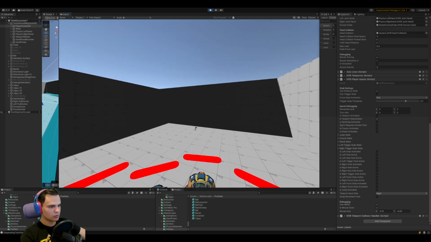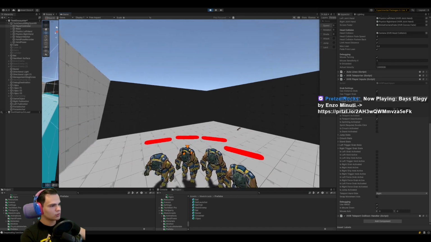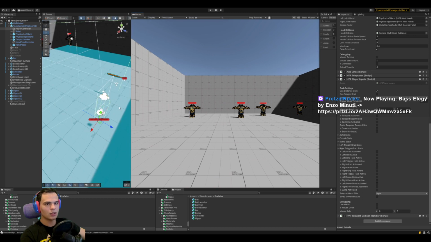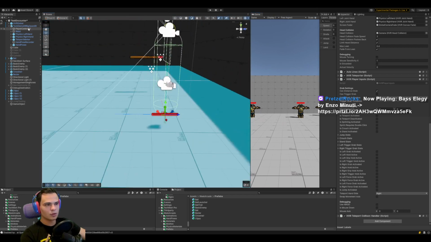So why aren't you attacking now? Oh, because you're aiming for the head and the head is a little bit too high. So let's adjust that a little bit. So instead of going for the camera, they're going for the base of the player.